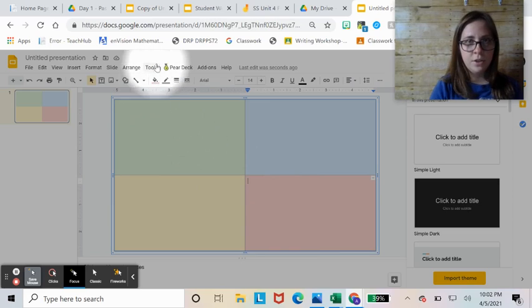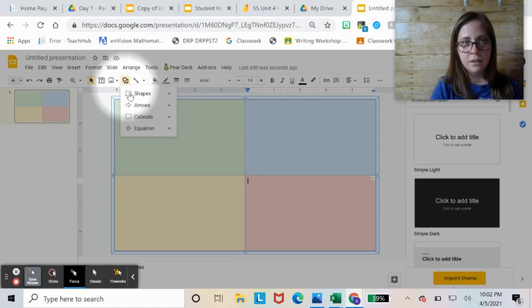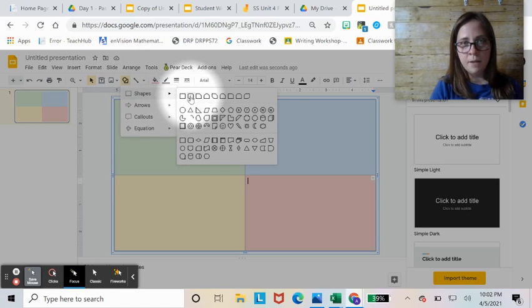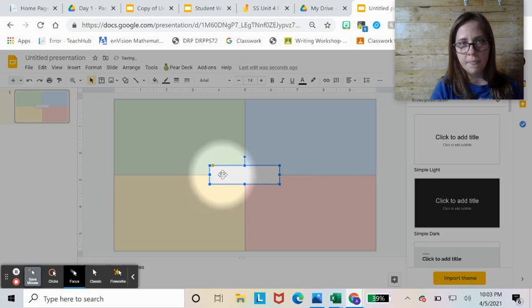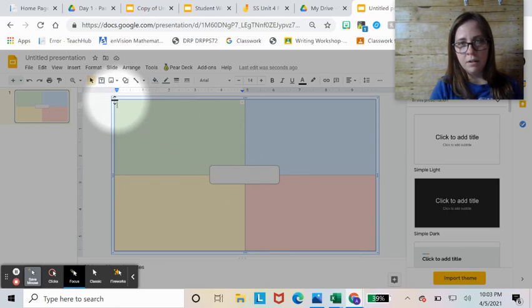The next thing I'm going to do, I'm going to go over to Shape, and it's the circle with the square in the back. I'm going to go to Shapes. I'm going to click this kind of rounded rectangle, and I'm going to just make a rectangle for the middle. Click on it, and I'm going to leave the background color this color, and I'm going to leave it alone.